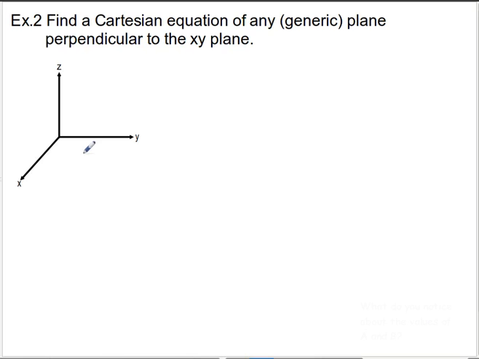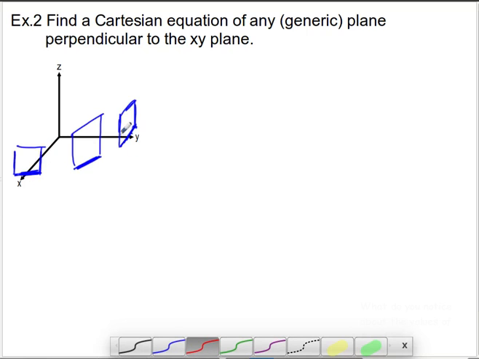So a perpendicular plane, if you were holding a flat piece of cardboard, what would it mean for that to be perpendicular to this floor? Well, it would mean it was standing up vertically on the floor. So you might imagine something like that, where this is the edge that's in contact with the floor. You might imagine something over here, where this is the edge in contact with the floor. You might imagine something over here, where this is the edge in contact with the floor. And I don't know how good a job I've done of drawing these.